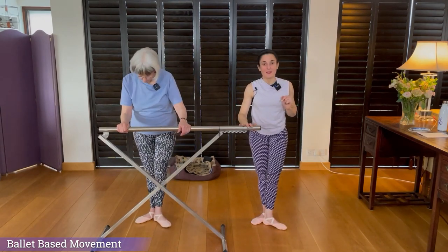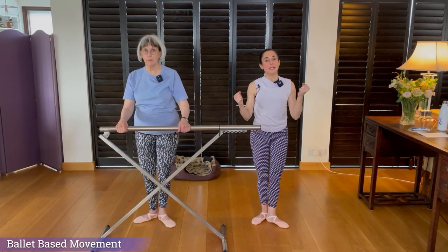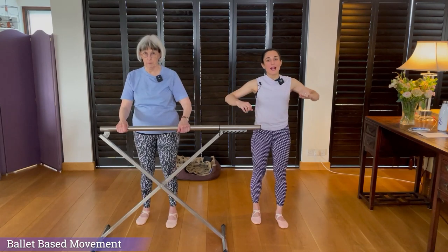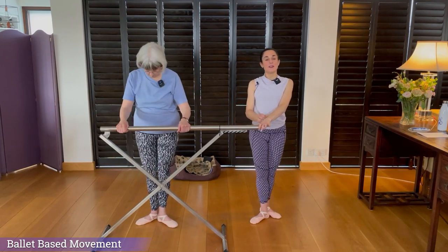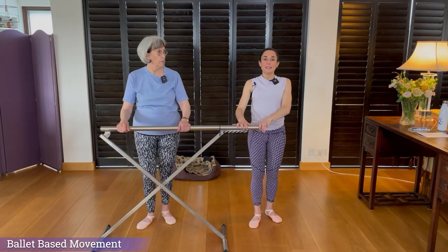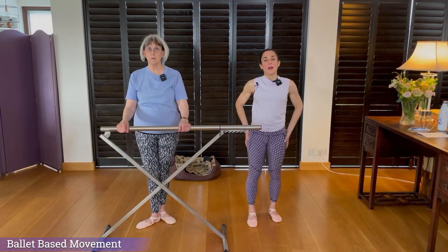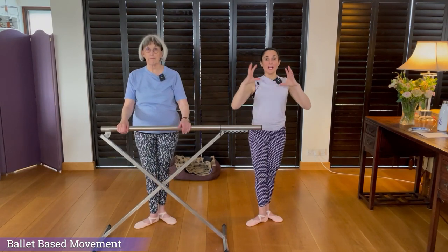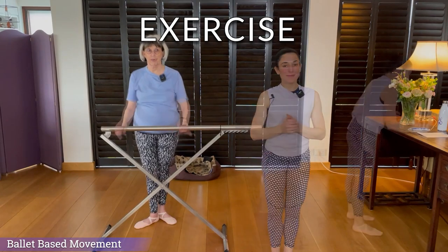Then we're going to find second position — heels under your hips so it's small. Swivel to parallel, push your heels into the ground, squeeze them into a little turnout. This engages everything, then you go down and squeeze up. Swivel to parallel. That's what we're trying to find — this whole engagement of all these muscles working as you go down, and it doesn't stop working as you come up. Then we're in third position — just find third and swivel to parallel. Dig your heels into the ground and squeeze them into your turnout, then go down and up. Parallel again — really use your bar to give you stability.